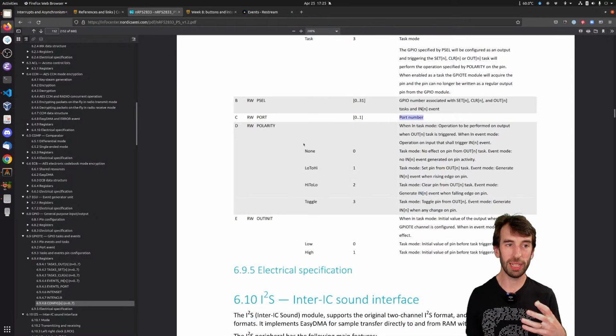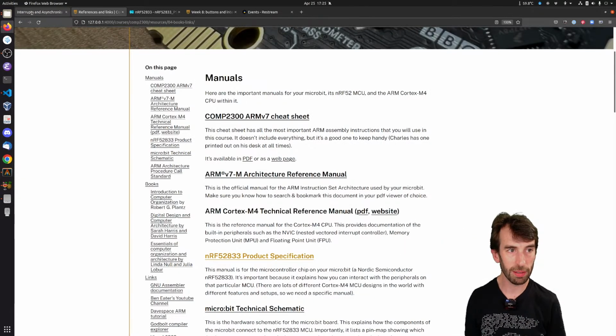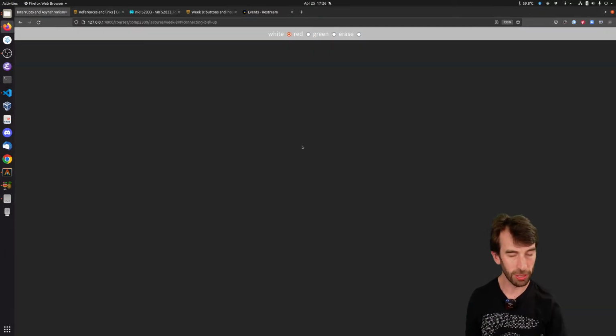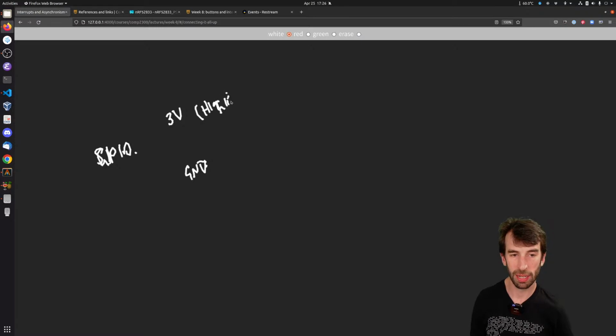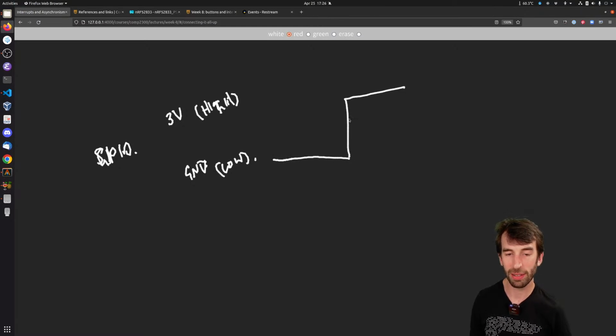Normally, going to the chalkboard, our GPIO pin is low or high, like ground and 3 volts. This will be called high, and this will be called low. If it's going along at low and then it goes high, we call this low to high, or alternatively a rising edge.